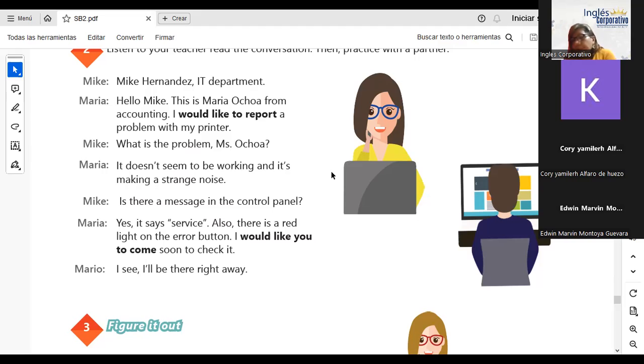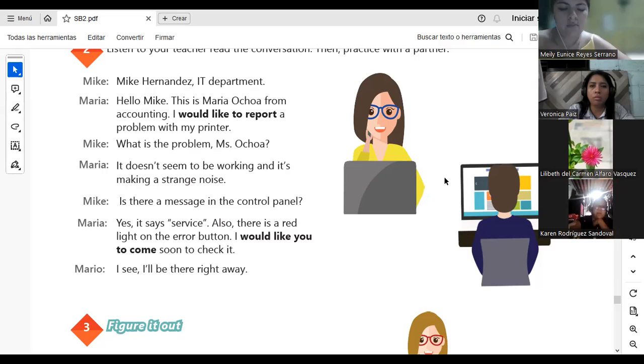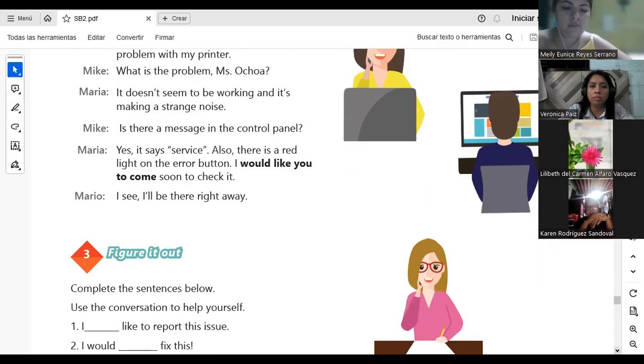Right away. Okay, guys, I have a problem with many people in this group. But not with you, okay, with the people that are not participating. Because I need Nuria and William to be in the 10 minutes and they are not participating, right? So I have to be with the complete class, the 10 minutes. Sorry for you guys.